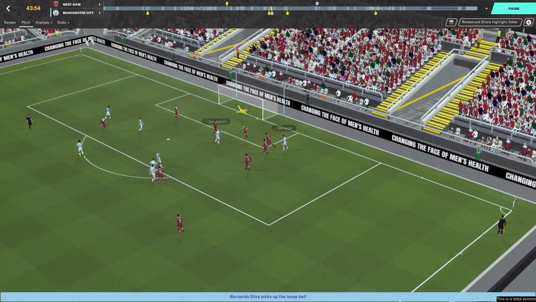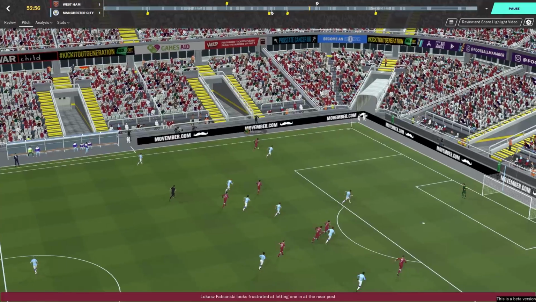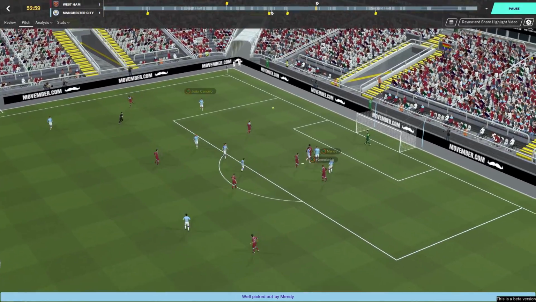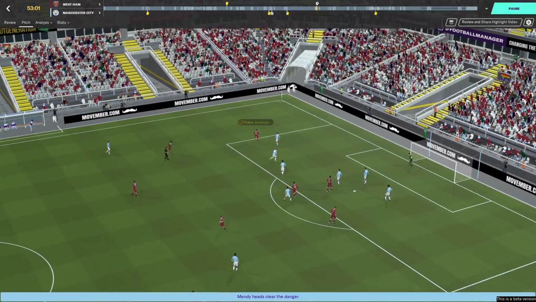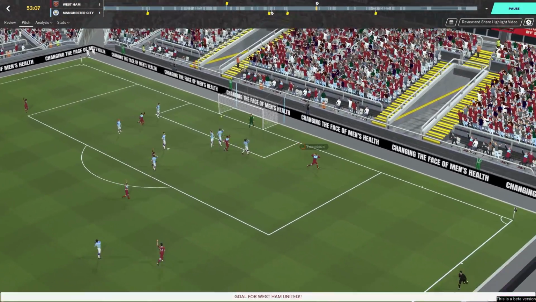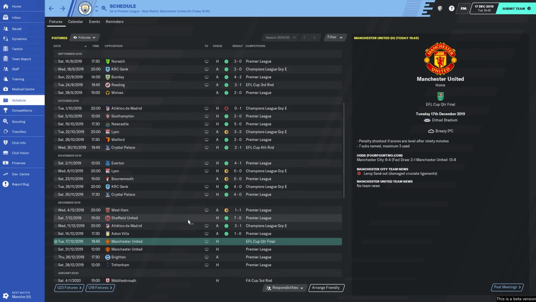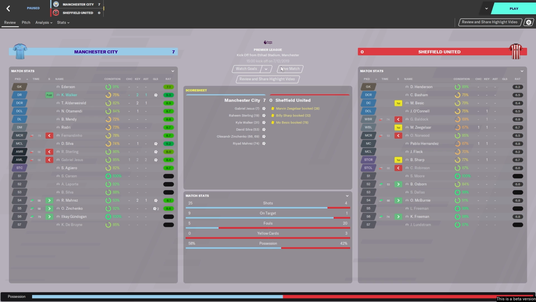But Bernardo Silva here somehow keeping the ball, finding Aguero to give us the lead just before half-time. But then the other side of half-time, not too long played, Felipe Anderson had the ball, he whipped it across, and Yarmolenko's header came back to him for an easy finish at the near post to hold us up for a draw.